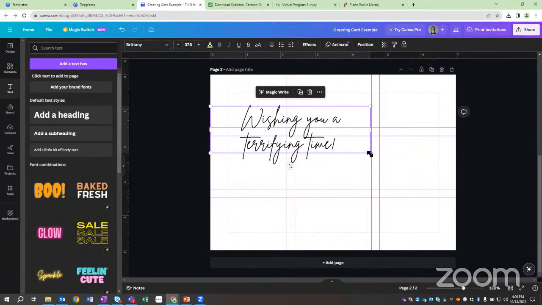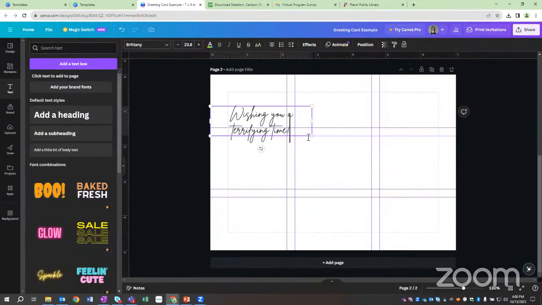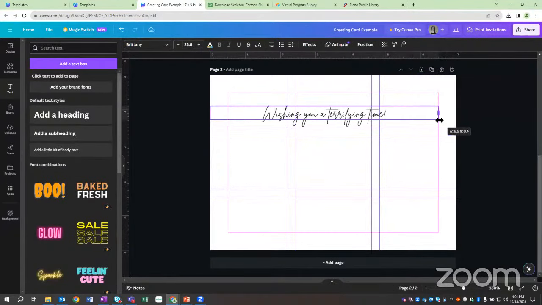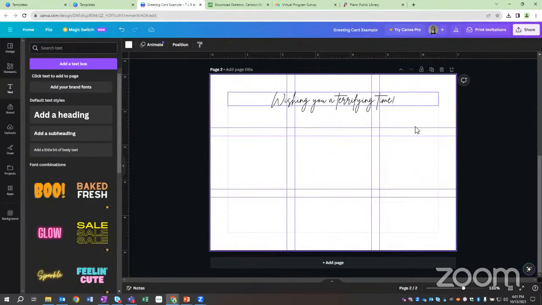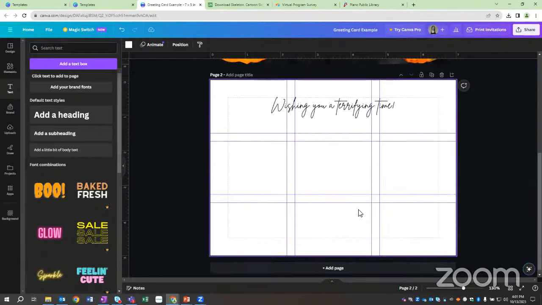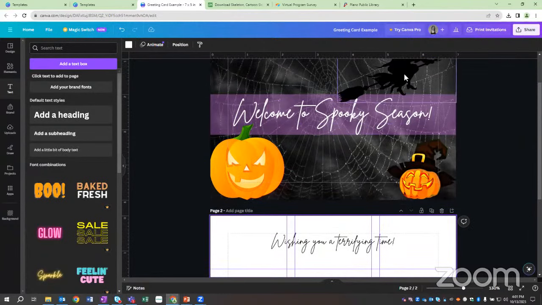If you wanted that smaller so that you could, this is one case where dragging the middle is fine. Resize to the margins just for funsies. But then you still have space here. You can also add an image either from here or a new image.